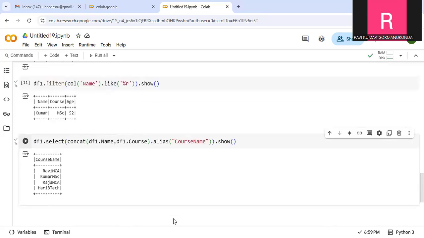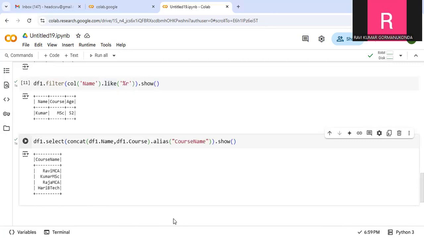Here is how to apply the concatenation function: df1.select, then apply the concat function, then which columns: data frame name df1 dot name column, comma, course column. The name and course columns are joined, and for the alias we give a variable name, a column name such as course name.